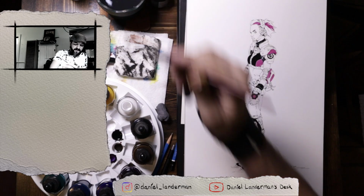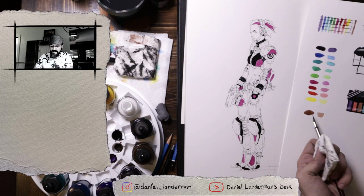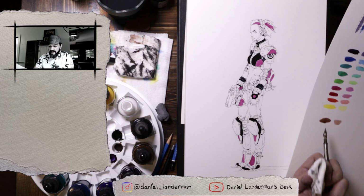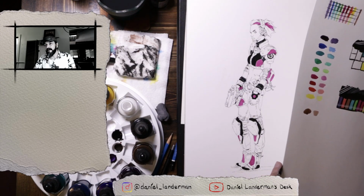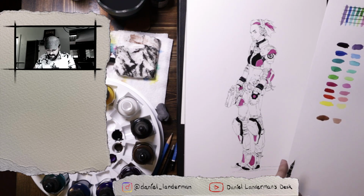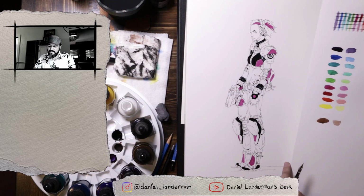No, the paper's pretty much as white as the ink. If I laid the ink down right there, opaque, unless I hold it at an angle where it catches the light different, you really can't see it even in person. They're almost the exact same shade of white, which is pretty rad.